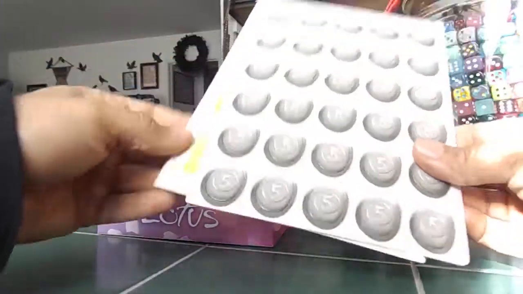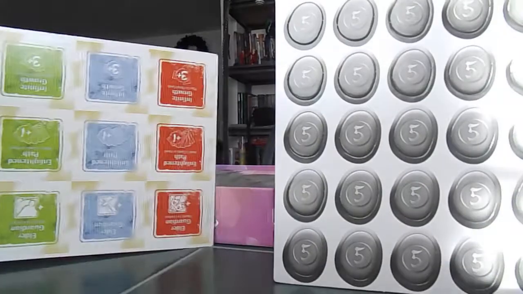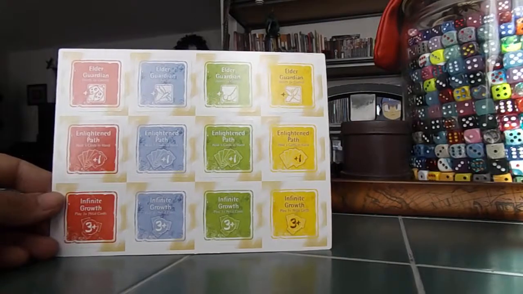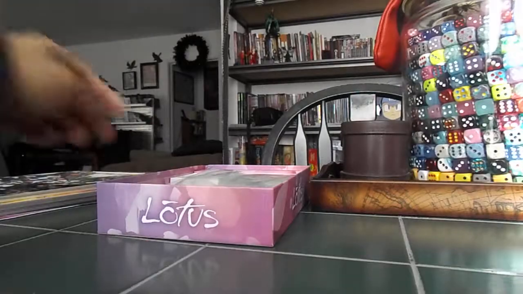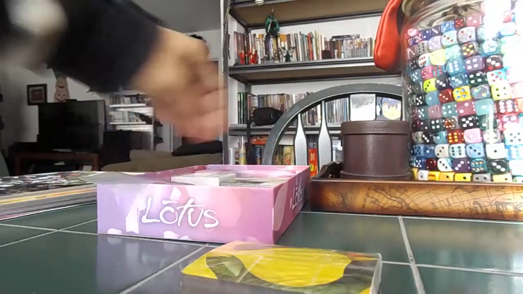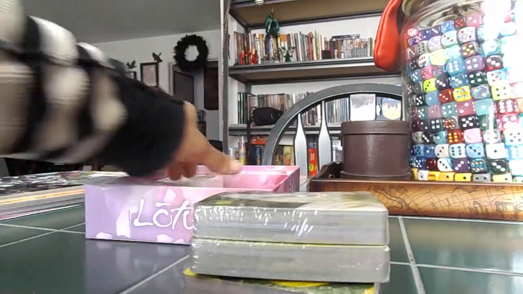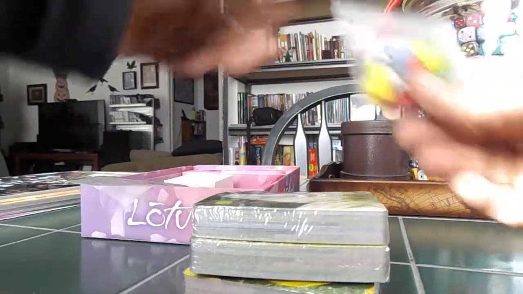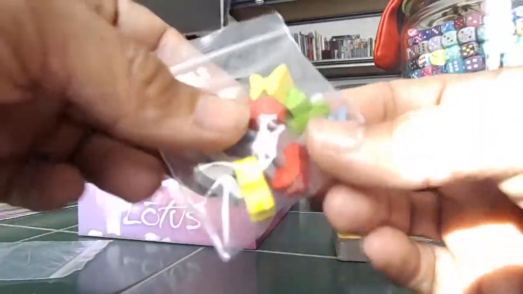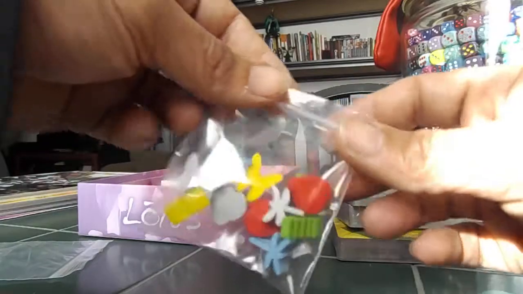Okay, so we got 2 sheets of chits. I'm guessing these are point counters. And they said these were like elder abilities or something. Extra bag for the chits, I'm guessing. Here are the cards. Nice wooden pieces, meeples of the insect guardians. Let's open this up, might as well.